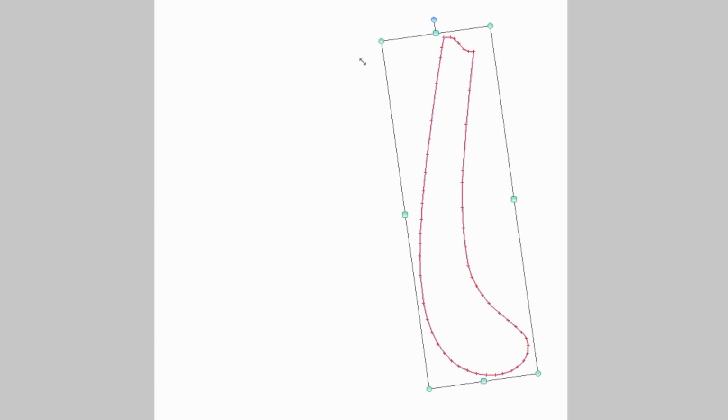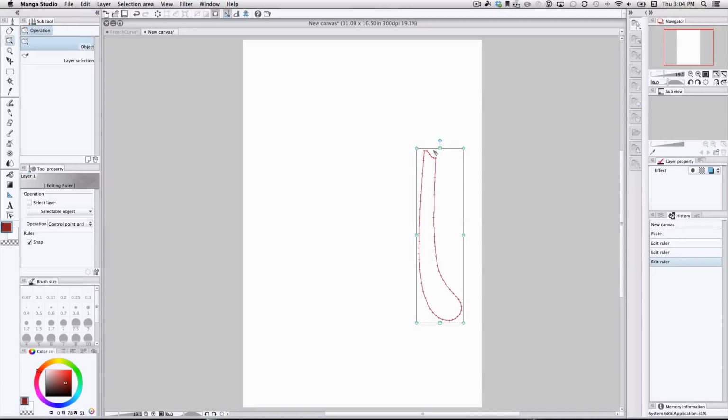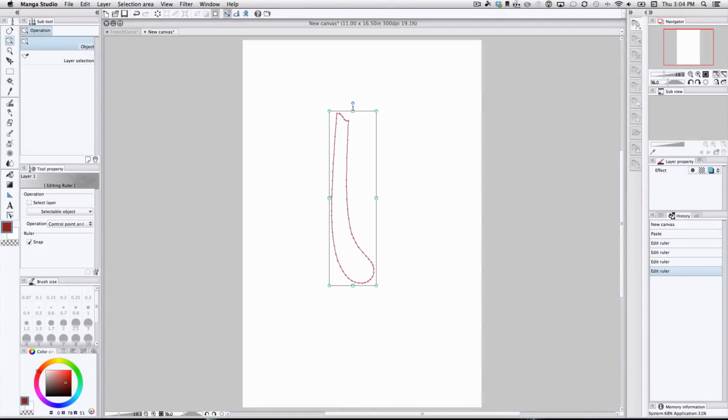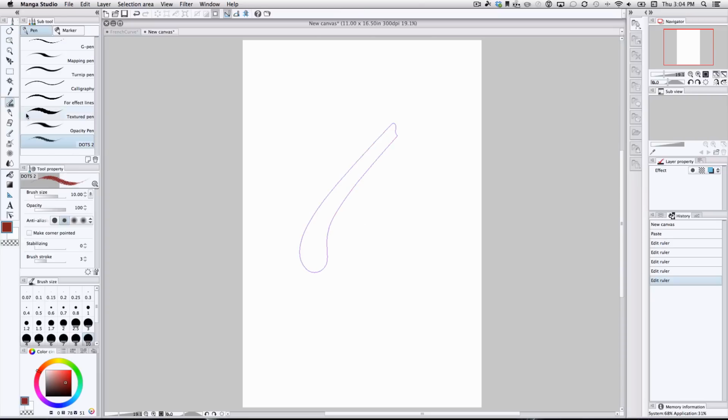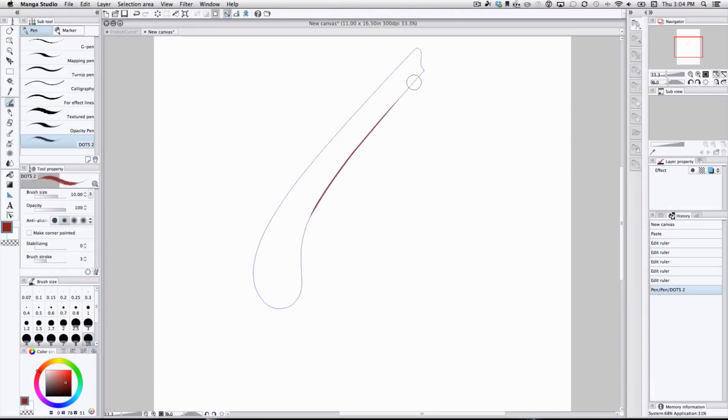Now you may have noticed when I resized, the shape of the French curve didn't stick. Now if you didn't want that, if you wanted to keep the curve in its initial shape, first undo and reselect it. And this time what I'm going to do is hold down the shift key. And as I do that and click and drag, the ruler maintains its shape. And then all I have to do is position the ruler where I want it, maybe adjust the rotation a little bit, then switch to one of my pens and draw along the ruler like so.